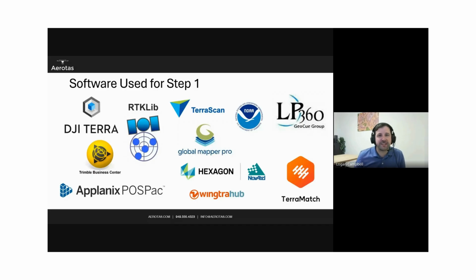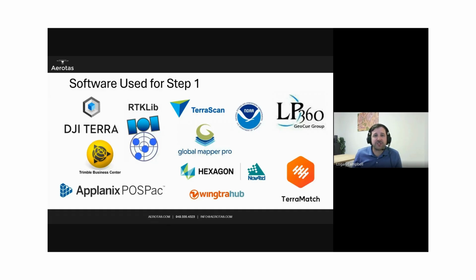RTKLIB is an open source software that we have used a lot successfully for GPS processing. It's not very easy to use, but it's open source, which means it doesn't cost a dime. TerraMatch is definitely the gold standard for fiddling with trajectory files and boresight alignment with any system you can actually use. You can even get DJI data into TerraMatch to do better trajectory alignment there as well.